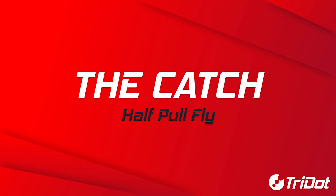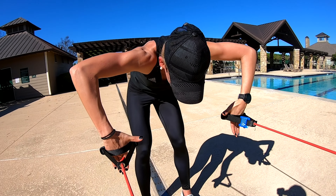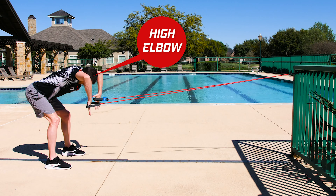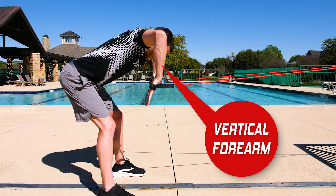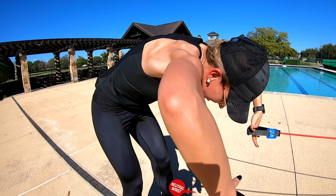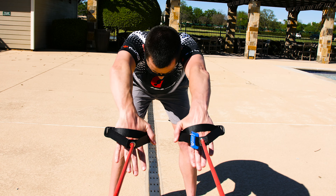The catch, or some call it the half pull fly, is performed with both arms at the same time in perfect unison. Immediately initiate a high elbow catch position, pull through to a point where your hands, wrists, and forearms are all in line and perpendicular to the ground as soon as possible, and proceed through to the end of the catch phase of the stroke, or at the furthest point your lower chest lining. Keep your wrist in a neutral position and don't over flex or exaggerate the purchase point at the start of the catch phase.